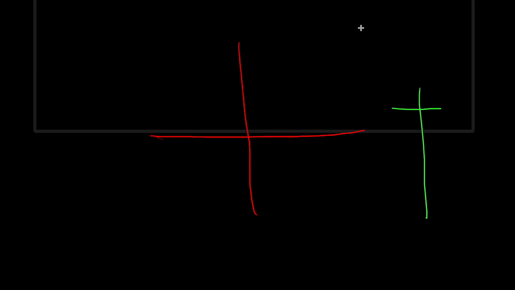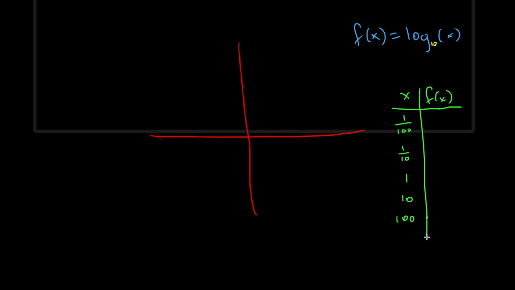Alright, so an important thing to know is what a logarithmic function looks like. So here I have my graph, and we can start plugging in points for the function f of x is equal to log x. And remember, when I'm not writing the base, assume that it is base 10. So this left side is going to be x, this right side is going to be f of x. And we're going to plug in the points 1 over 100, 1 over 10, 1, 10, 100.